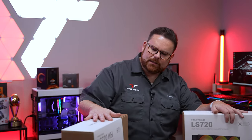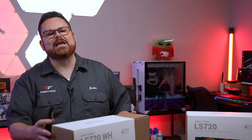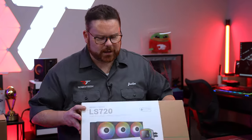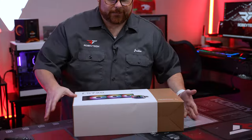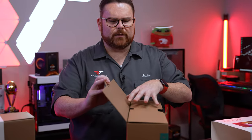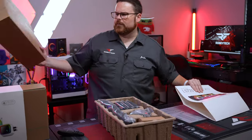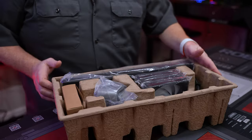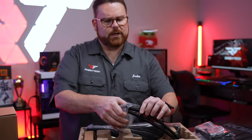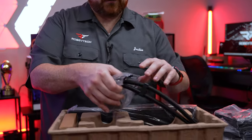I kind of want to unbox the white one, but this one's been opened before so let's leave it sealed for later and open this one. So this is how it's boxed up. If you've seen my EK Nucleus review, we showed this off a little bit. Pretty standard packaging — you've got your three fans, your cooling plate, and a really cool cable manager or tube manager for your tubes.